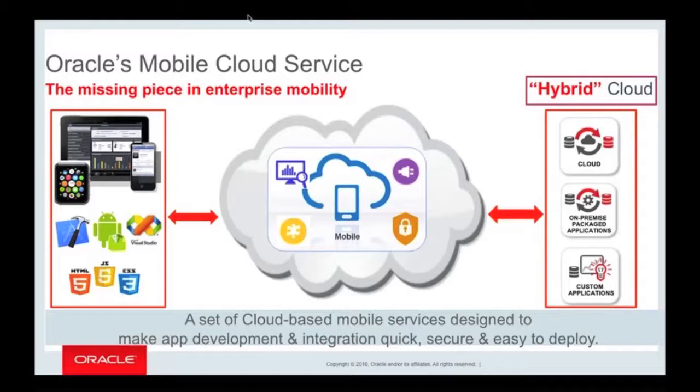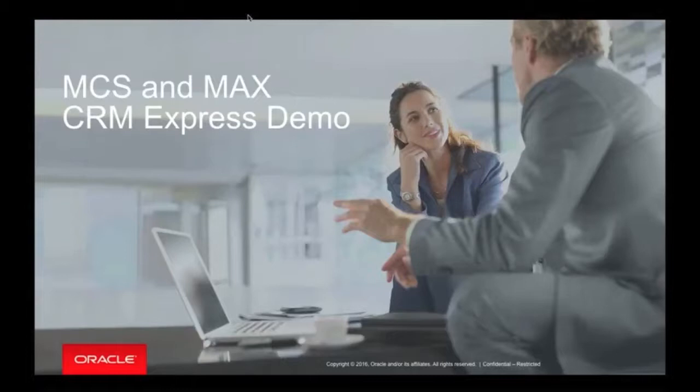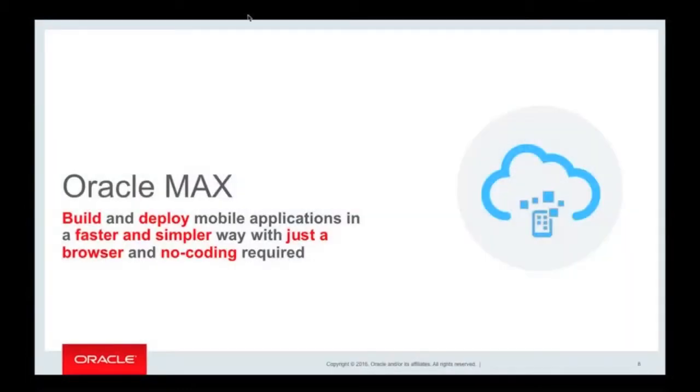I talked a little bit about the client-side frameworks that we offer. You're also going to see our mobile application accelerator, but our mobile cloud service is completely agnostic. You can bring whatever client-side tooling you want to develop mobile applications. So again, Oracle MAX is one of the things that we're going to be demoing today. It's about building and deploying mobile applications in a faster and simpler way with no code required.